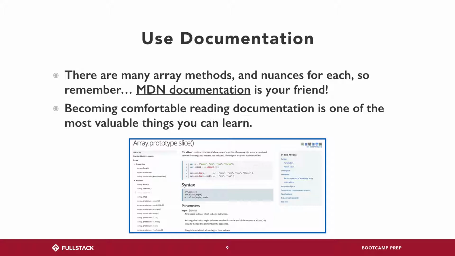And then lastly, and that link will show you, the Mozilla Developer Network is probably by far the most comprehensive set of documentation on the internet about JavaScript, specs and functions and how they work. Reading documentation is going to be a huge part of your life as a developer.